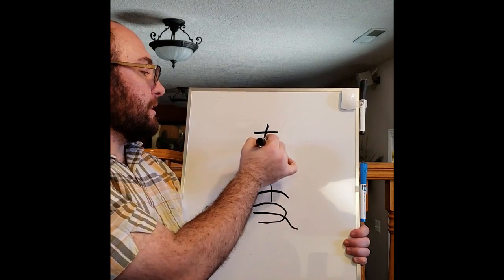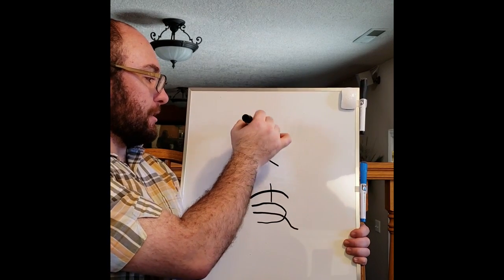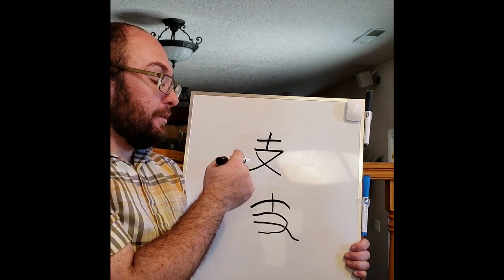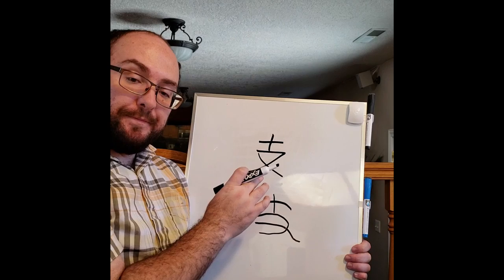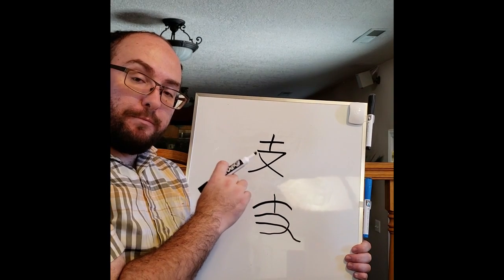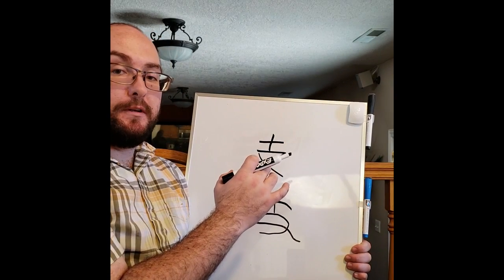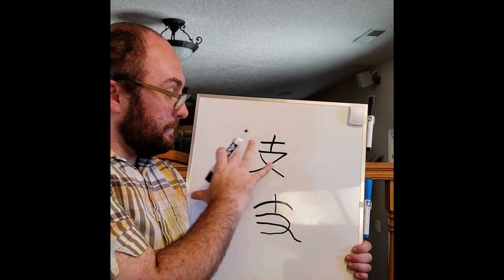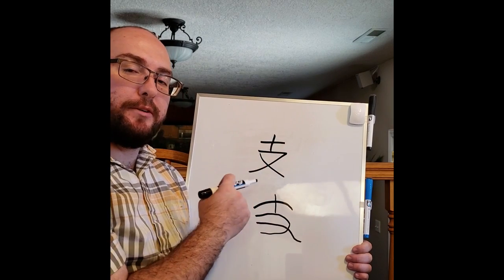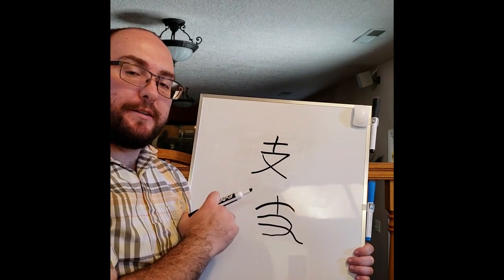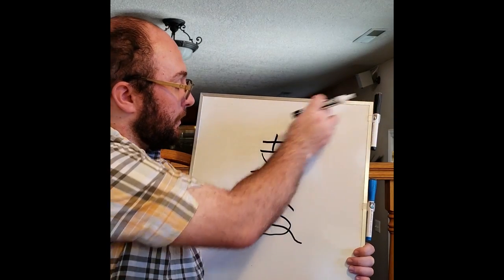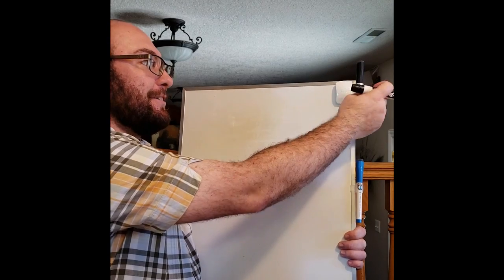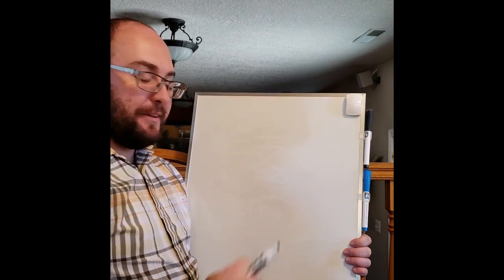So it means branch, and you actually see there's a bunch of different branches off on this branch. Zhi is also the name of a group of characters called the Celestial Branches, the Tianzhi, where it's a counting system. It's an old counting system. And we'll probably go over that counting system in another video. So, that's radicals 61 through 65.